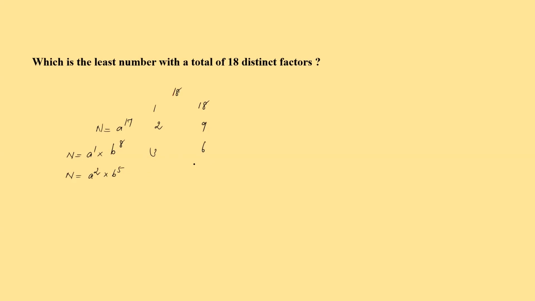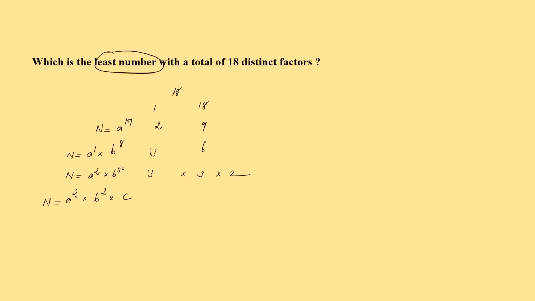Next, I can also write this number 3 into 6 as 9 into 2, so I can write it as 3 into 3 into 2. I split this 6 also, and I get 3 into 3 into 2 only. So the number can be in the format n is equal to a square into b square into c. Now I'm worried about the lowest possible value, the least number.